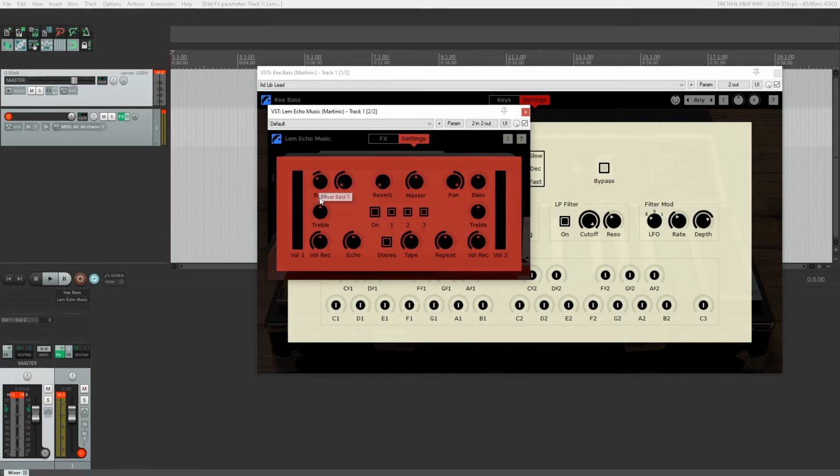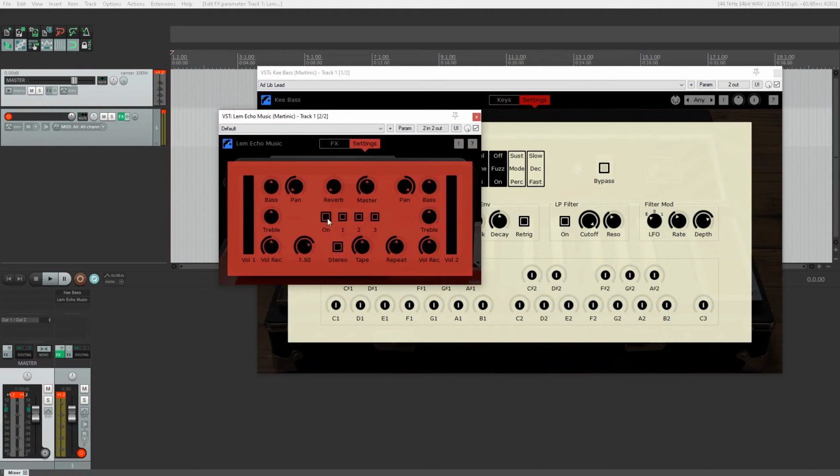We have EQ controls for each side of the stereo field, so we can change the bass. Turn up the treble. Both sides. Turn down the bass. You can double click the controls to reset them to their default position. Here we have just the delay wet mix knob. Here there's no delay. Here you can tell there's a lot of delay. The stereo button, so we can make the sound mono or stereo. Our signal is mono, so this doesn't really affect the sound, except for the delay, which could be going into the stereo field.